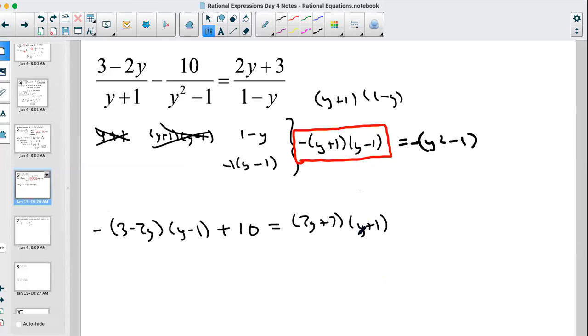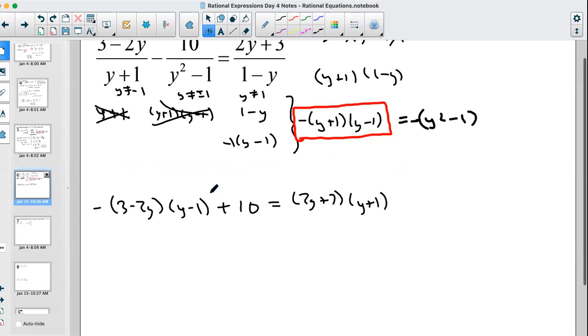And I'm going to solve this, but before I do, I'm going to go back because I skipped the first step of determining the domain. I can see from this one, y can't be negative 1. From this one, y can't be positive or negative 1. From this one, y can't be positive 1. So my domain is all the y's that are not equal to negative 1 and 1. And you guys know how to write that in interval notation, but I'm not going to bother doing it right now.